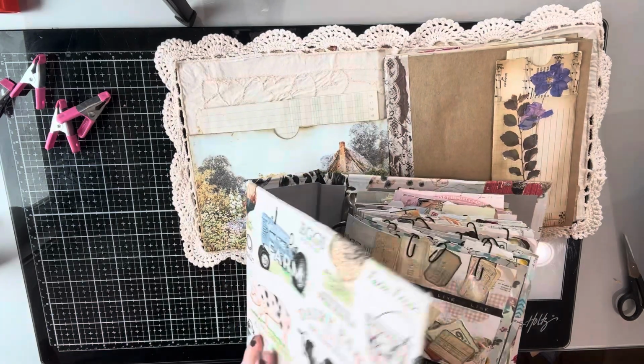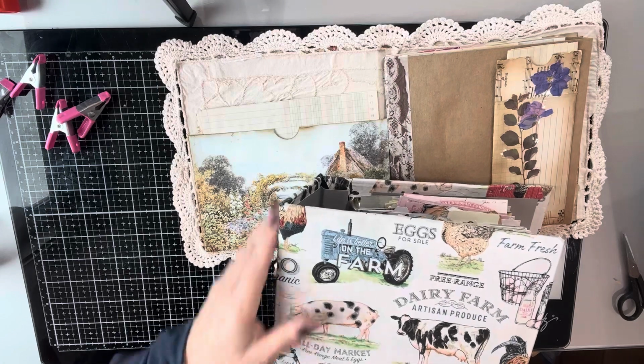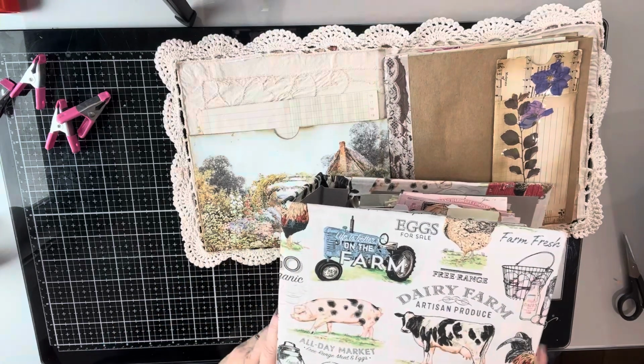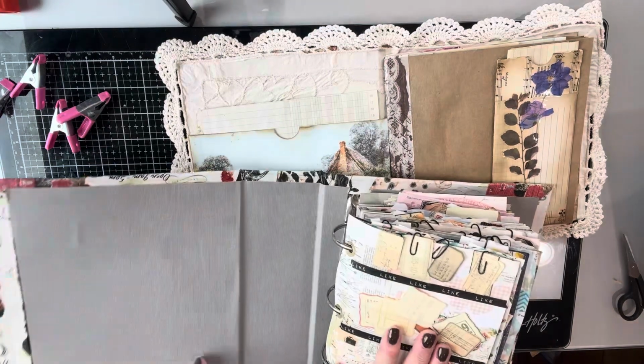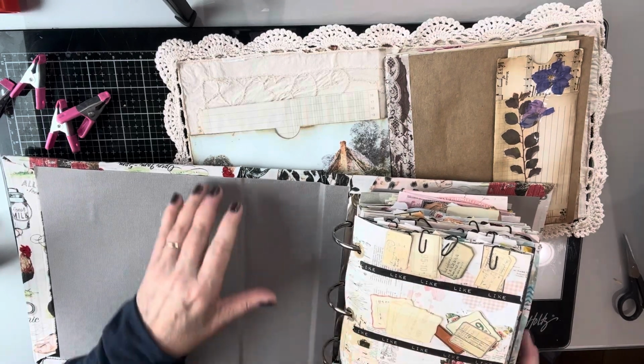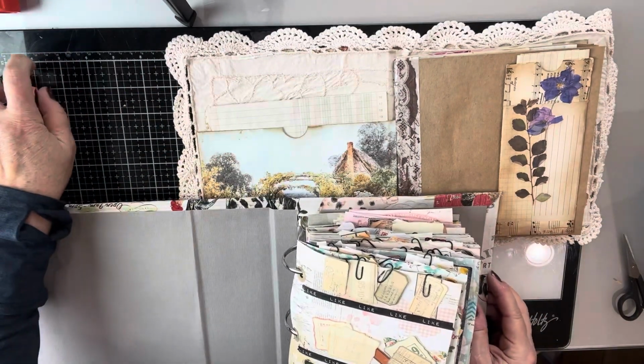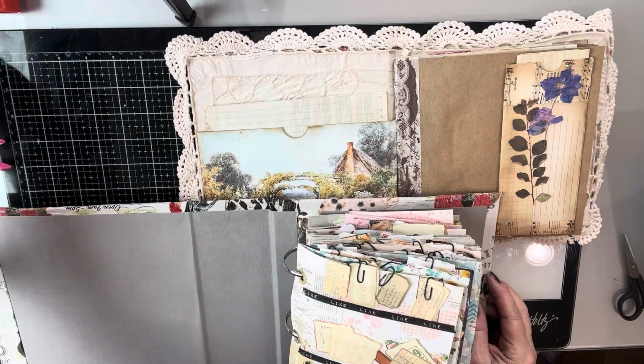Okay, I'm back with my, oh, and this book, there's my it's not little, it's pretty big. This ephemera holder that I made, I just made it with acetate and some, as you can see, it's exploding. I used some washi tape to separate the pockets. Out of the way.